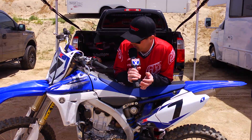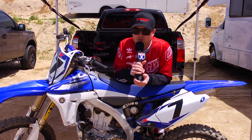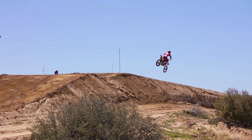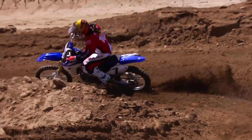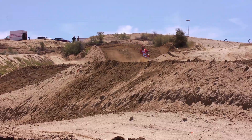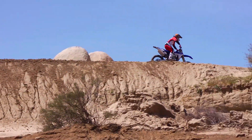That kind of makes sense with what we're seeing across the board from people who really like this bike and guys who struggle with it. Bottom line, this stuff worked great — just a twofold improvement over what the stock stuff is. When you have stock suspension, that's a very broad setting designed to work okay with all different skill levels and weights. So having these guys throw in a setting for my weight and skill level was amazing — just how close they got it. We changed two clicks up front and maybe four in the back, and we were right there. My hat's off to Racetech — those guys did an awesome job.